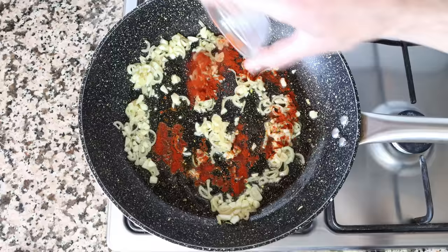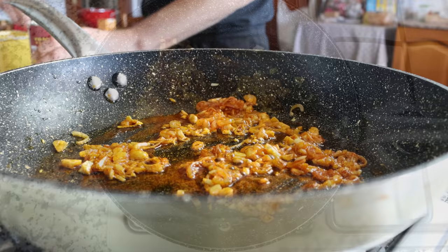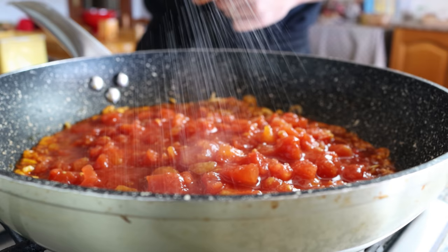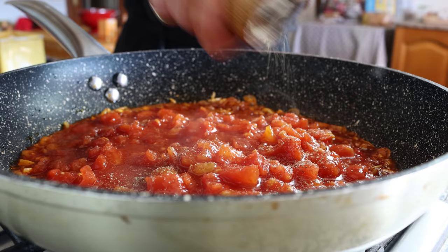Typically when I'm making a pasta dish I like to add in one teaspoon of paprika, but for this recipe I'm only adding half a teaspoon so it doesn't overpower the dish — it still gives it a beautiful smoky flavor. Then I'm going to add in a 14.5-ounce can of diced tomatoes, which is 400 grams, and we'll season everything with sea salt and freshly cracked black pepper, then give it a quick mix so everything is evenly combined.